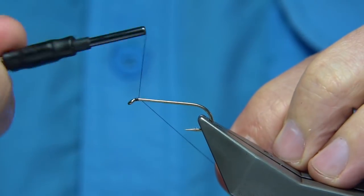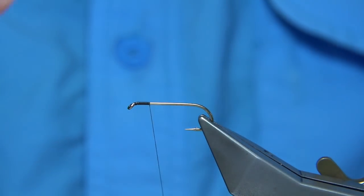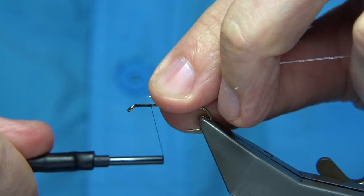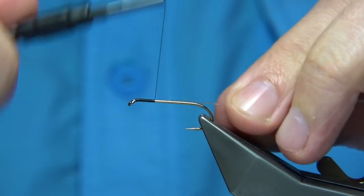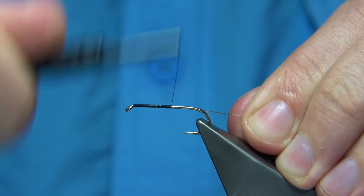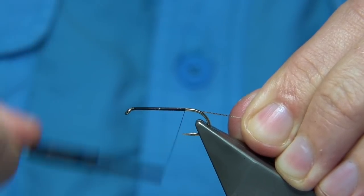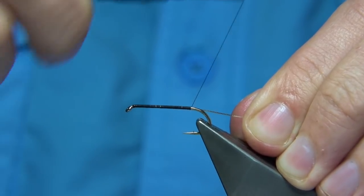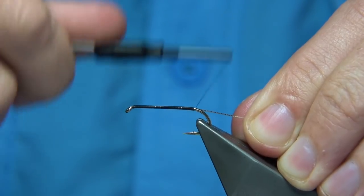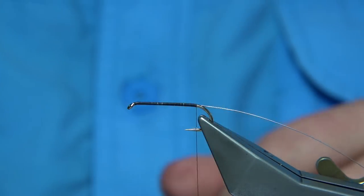I'll just basically start at the eye of the hook, come down a wee bit, and then I'm going to tie in the rib. Now the rib is just an oval silver tinsel. This is number 14. A small or a medium would be okay, or even just a wire. If you don't want to use this, use a wire. Make sure the wire's coated like a UTC. Some of the cheaper wires are not coated and they tend to rust a wee bit when they get wet after a wee while. So anyway, we get to the point where if we let the thread go, it should be in line with the barb.